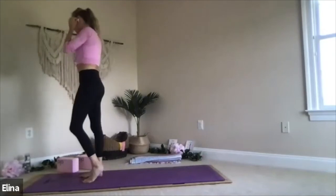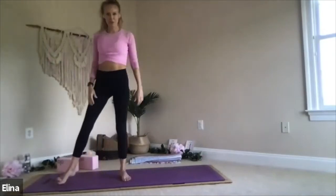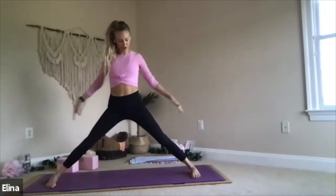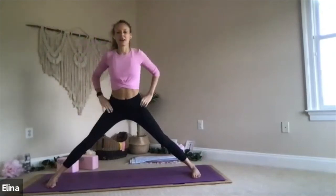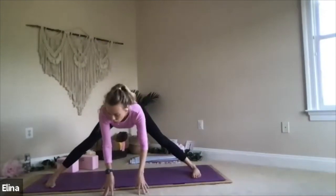Come all the way up to stand. Turn and face the side of your mat. And take a big step to the side, so your feet are parallel to the mat. Engage through your core. Inhale, arms up. And as you exhale, hinge from the hips and fold forward, wide-legged forward fold.